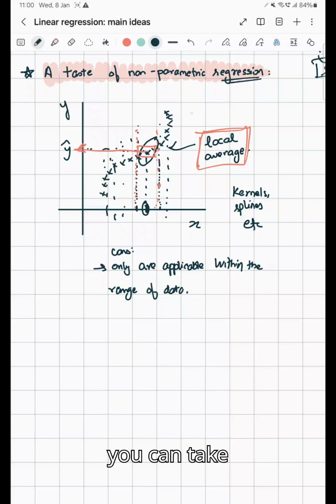Yes, you can take an average. So basically, you'll get a curve like this, taking a mean. Taking a mean of this, you'll get a curve which looks like this. It'll smoothen out essentially, but it is of no good beyond the range of this data. Like let's say here and here, you cannot say anything about the y occurring here. So this is a twist of non-parametric regression, which you can use. There are weighted methods or weighted distribution methods.